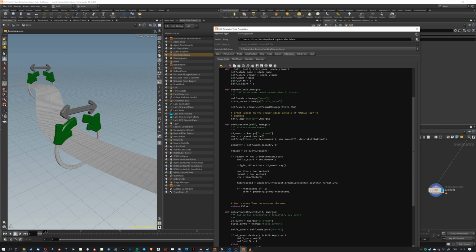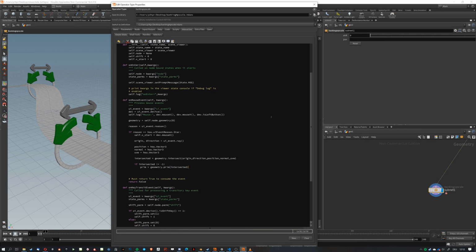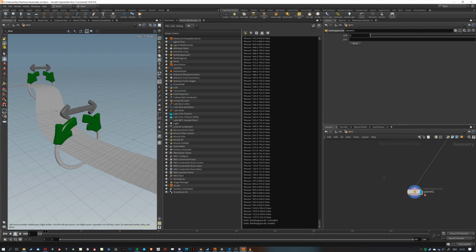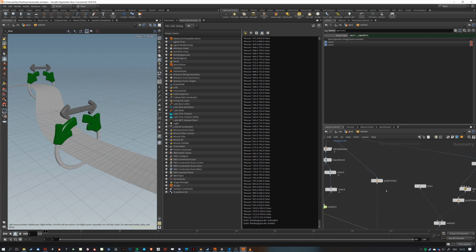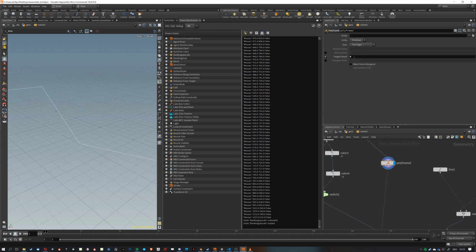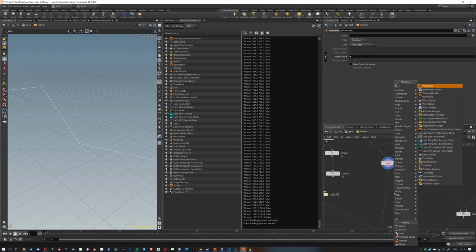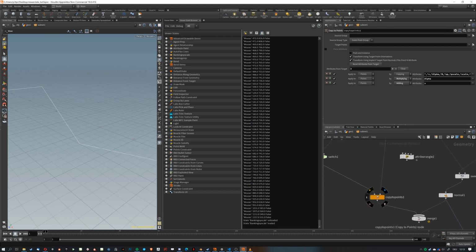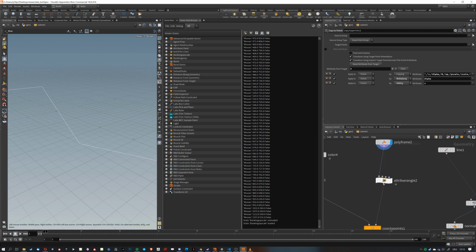And now we need to find out what the tangent of the curve at that position is. And currently we don't really have a way to do that. So I'm going to apply this and hope there's no errors. Seems good. And what I'm going to do now is we have this polyframe here, and we copy to the handles, and the polyframe puts the tangent into the normal attribute. But the problem is, while the copy to points keeps attributes that aren't the standard attributes, the standard attributes don't get overwritten. And also it's clearer if we give it a proper name.